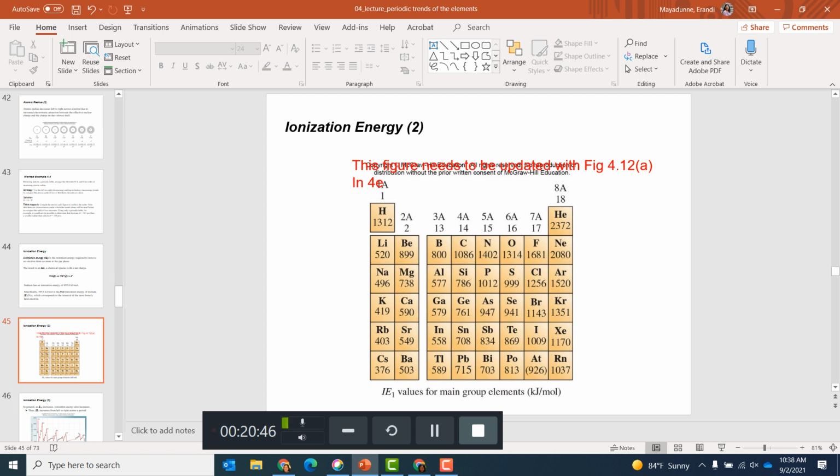So ionization energy basically increases across the periodic table. So the lowest ionization energy means it's easy to lose the electron. Similarly, when you go down, it's easy to lose an electron because the valence electrons are far away from the nucleus. When the valence electrons are far away from the nucleus, the attraction to the nucleus is low, so that's why.